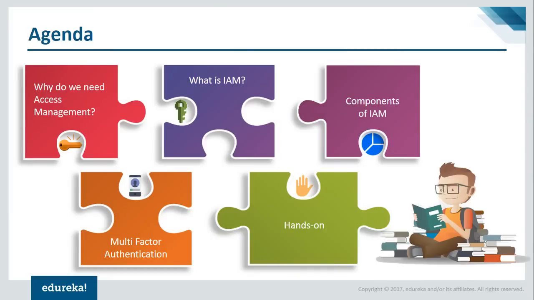We're going to start with why we need access management and then move on to what is IAM. After that, we're going to see the different components of IAM, and move on to discuss the multi-factor authentication service offered by IAM. Towards the end, I'll be demonstrating an application which will upload your files to S3 using the IAM policies. So this is our agenda for today. I hope it's clear to you.